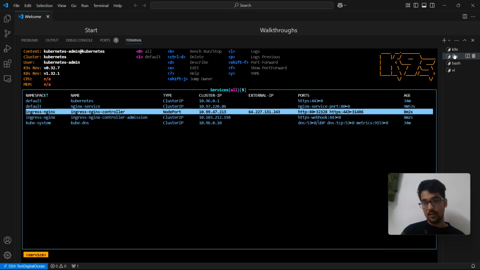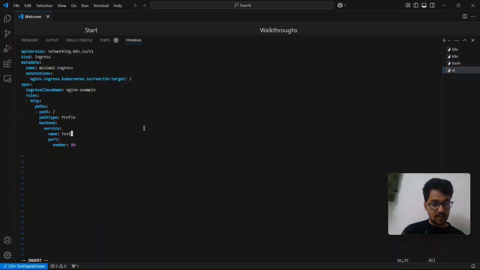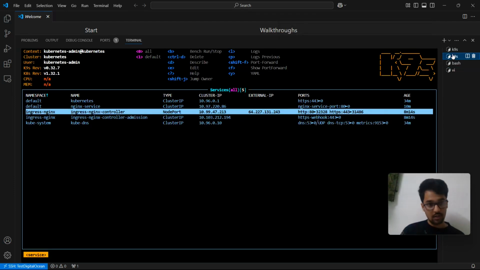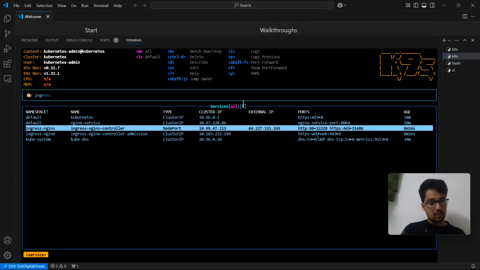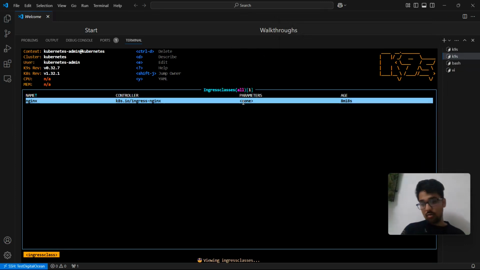Okay, I'll just put that here. Works. And secondly, we need to get the name of the ingress class name. So I'll just say ingress class. All these commands are available in kubectl as well. This is just an easier way to do it.